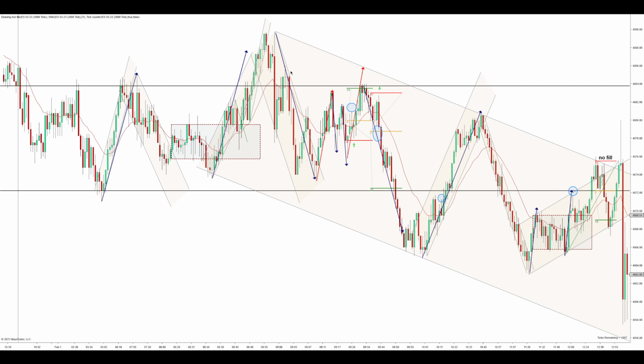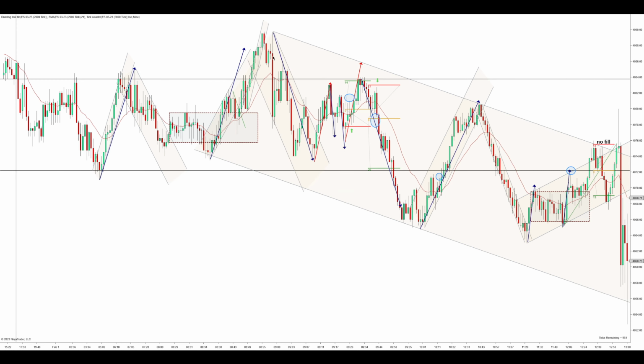We have this lower high, horrible signal bar, we push lower. So now we have these two legs down here. First leg down, break, second leg down. And on a big picture, that's one leg down. That's one downtrend. I want to include the whole thing because it's one move here.